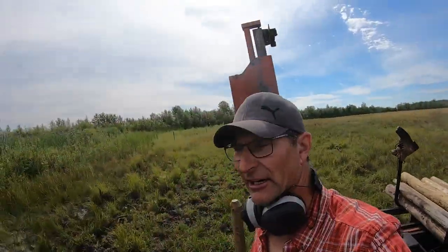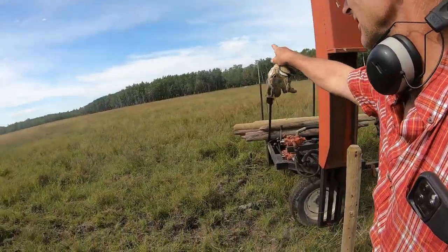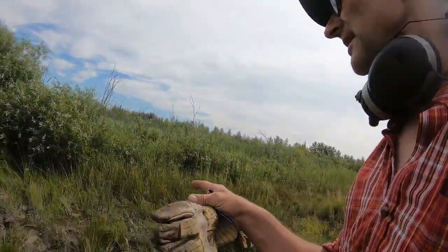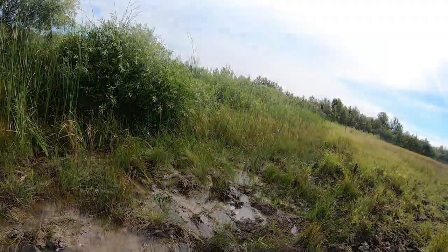I'm putting up a fence here. I want to fence this ditch off. I have cows coming in for water — I have water on the other side of the trees here. So they can drink the water here, but I want to keep them out of here, and we also don't want the cattle drinking dirty water.